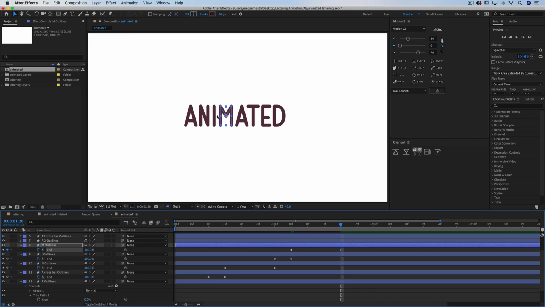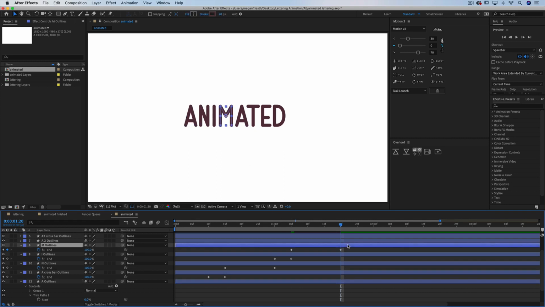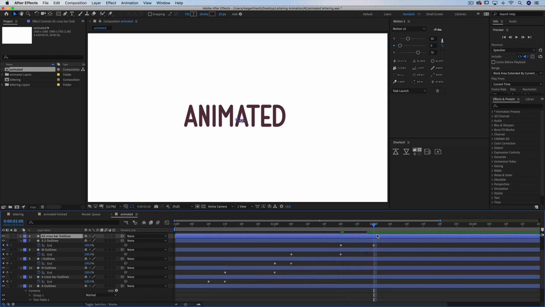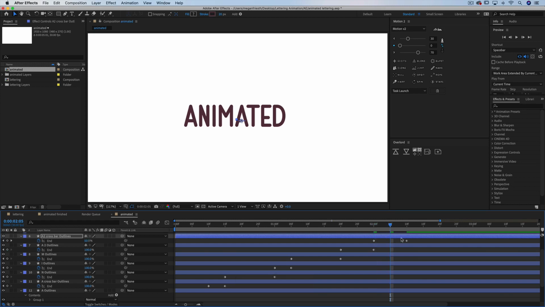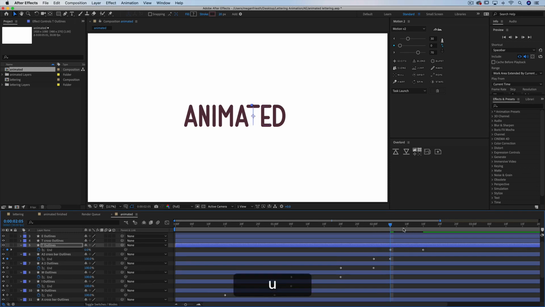And then the A, what I could do is just take this A and copy it, paste it, and move it over and onto this A. If I had like a very precise animation on the first A that I did, and I don't want to try to replicate that on the second one, but this is pretty straightforward, so I'm just gonna Command V to paste the keyframes, Command V again to paste those keyframes, and make that a little faster. And then I'll just keep going with that.